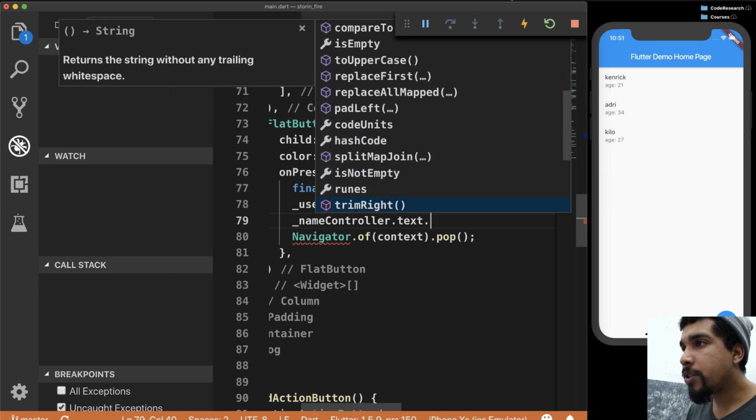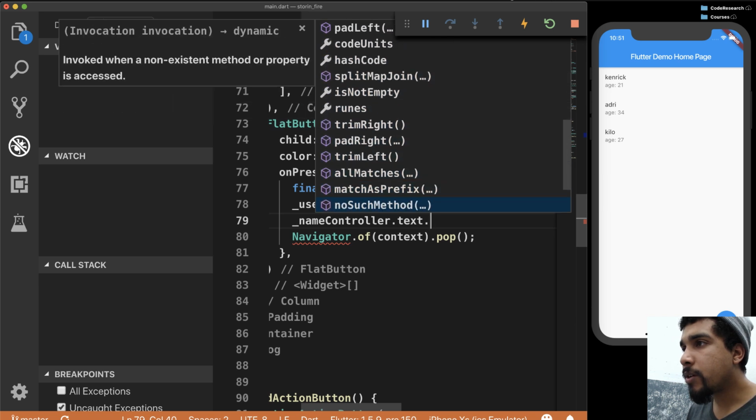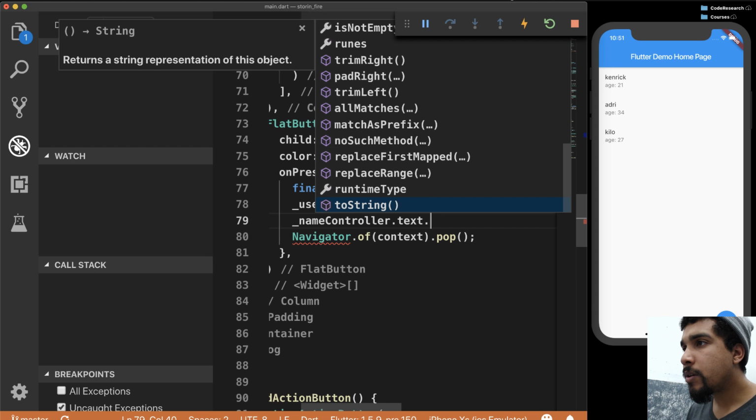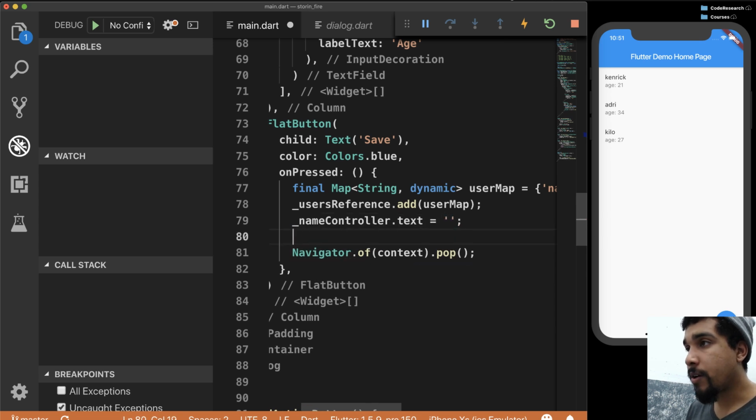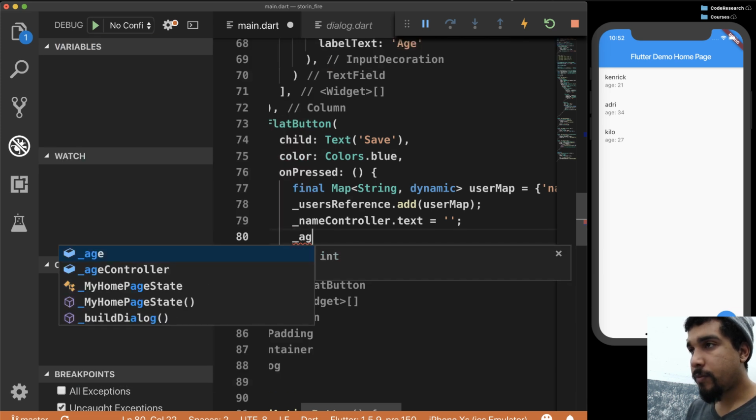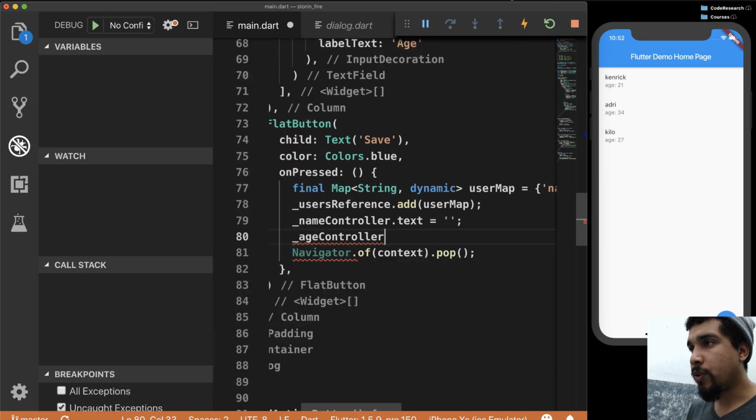Is there a function or do I just set it to empty? Okay, I'll just set it to empty. It's fine with me. Age controller dot text dot text is equal to that.